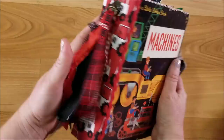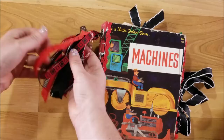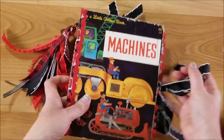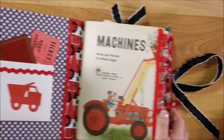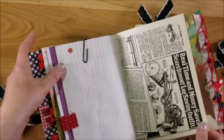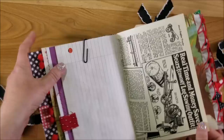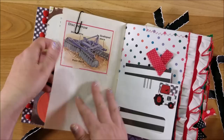The next one is the machines book. This one has a really fun fabric with tractors all over it — it's a black, white, and red theme, so that's what I did with the tassel: all different kinds of ribbons and trims, tied up with black and white ribbon. I have a little dump truck die cut with some tickets and a card. This is a fun vintage travel game — I found one that says 'wrecker' on it. The Sears catalog page has a log sawing machine.